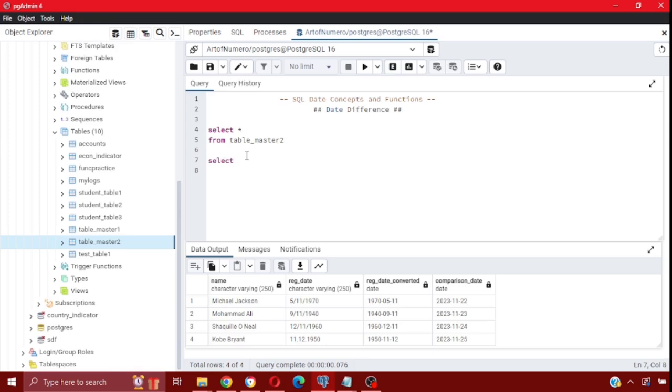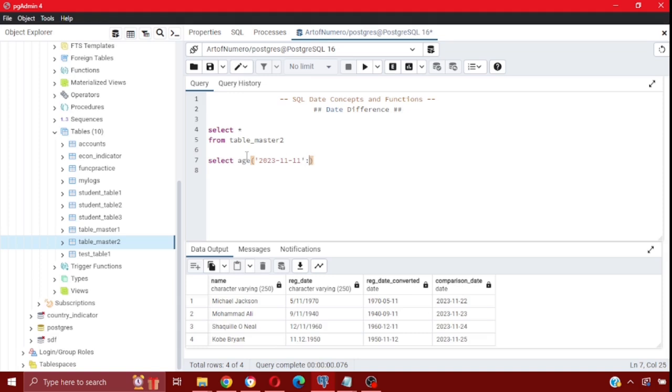I'm going to start with the first one. The age function works just like most other functions that we have covered so far. You start with the select statement, and then you follow it with the age function. Then you insert the date values that you would like to retrieve the date difference for. The first one is going to be the endpoint, from which the other value is subtracted. So the endpoint value, let's say hypothetically, I can put 2023-11-11.